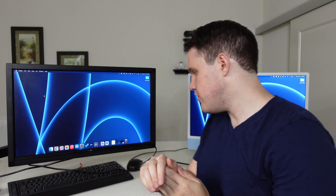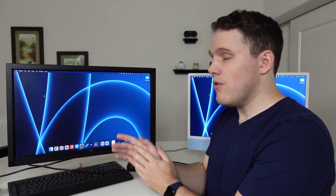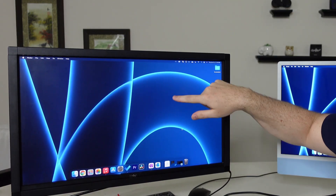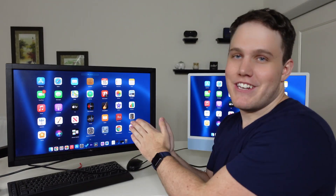After tracking down some dongles, I managed to connect both the USB and the VGA cable to the iMac. This monitor notably has VGA and DisplayPort, but I didn't have a DisplayPort adapter, so it's connected via VGA sending a 1080p signal. I mirrored the two displays, and now we can try out what the experience of using this touchscreen is like. It works exactly as expected — it's actually very fast and responsive, and I'm really impressed so far. Let's start downloading some applications to see what the experience is like.